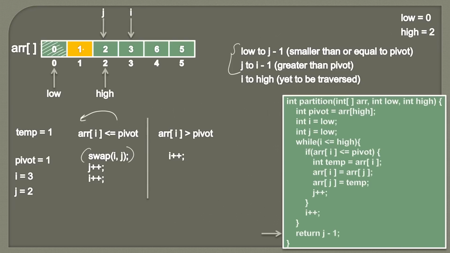So here you can see that now we need to return the index of the pivot, which is at j minus 1, which is this. And here you can see that when we did partition of these 3 elements, these are the elements which are lesser than pivot, which is 1, and these are the elements which are greater than pivot, which is 2. So currently it has only one element. So we have reordered the array and we are returning the pivot as 1.